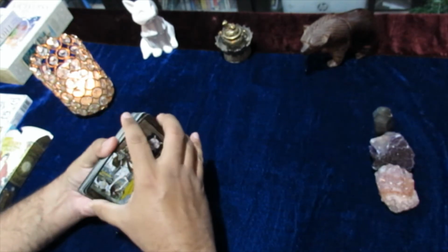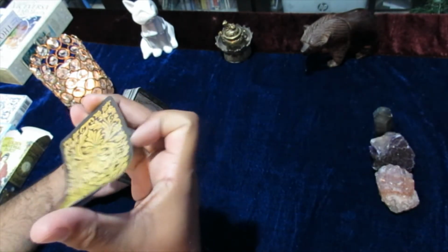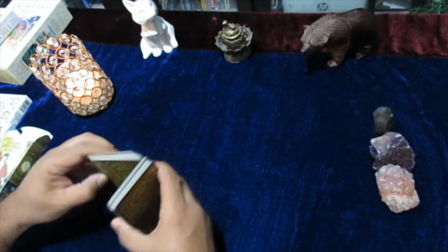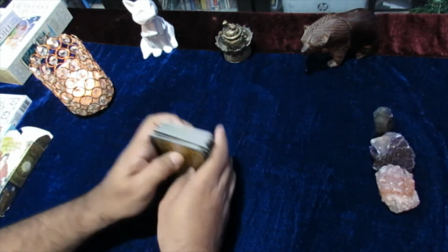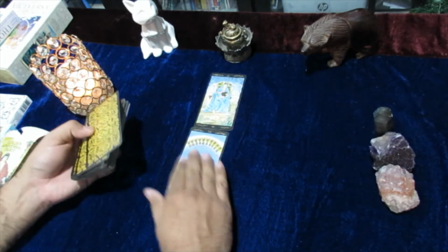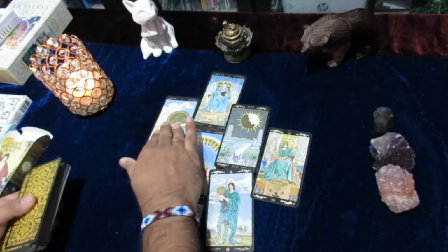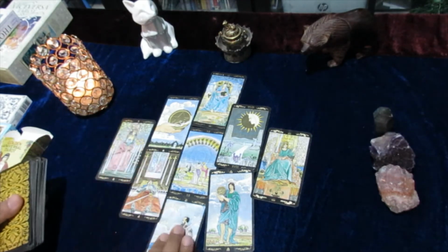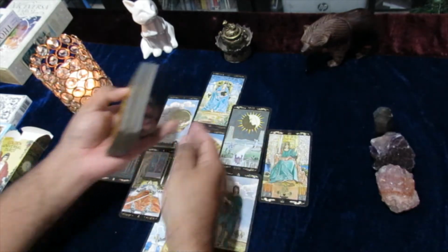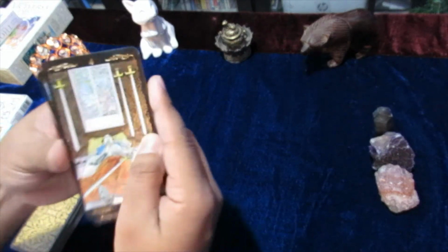The cardstock is nice, it's Lo Scarabeo cardstock. So it's not the best one, but it's not bad at all. It's good. It's flexible, and a little bit stiff, so you cannot perform a nice shuffle with it, but it's okay. In terms of aesthetics, it looks awesome when you spread out the cards. It's thinner than a regular tarot card, but it tells the stories nicely, and the images are merged together. So that's the Golden Universal Tarot. It's a beautiful deck.